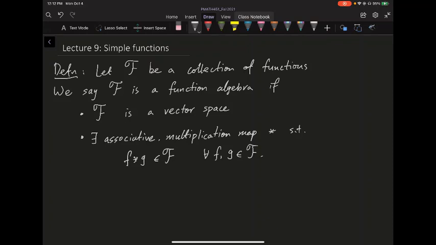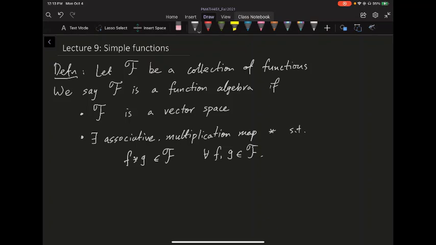So the Riemann sum is basically you pick one specific number on each of the intervals, and it's essentially you're integrating a simple function. So this is kind of the same idea if we want to define the integration in general measure spaces. All right, before we go into the detail, I just want to briefly introduce this notion of a function algebra. It will be quite important concept later on if you move on to functional analysis and operator algebra later on. So here's the definition.